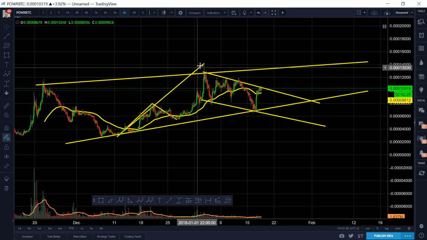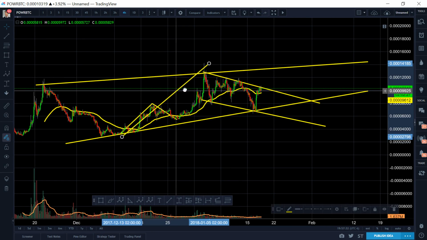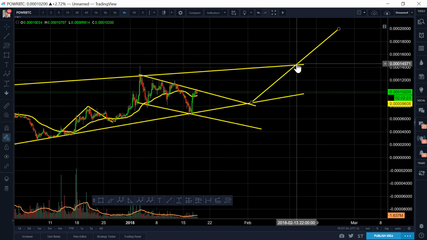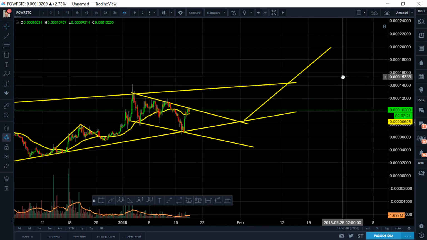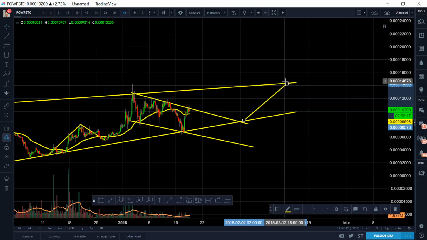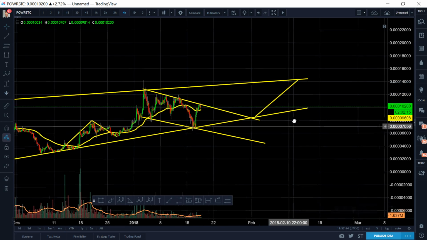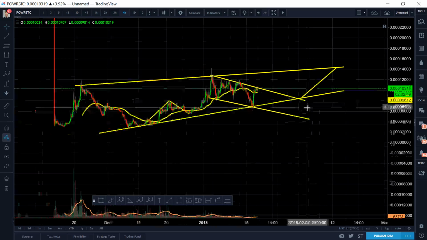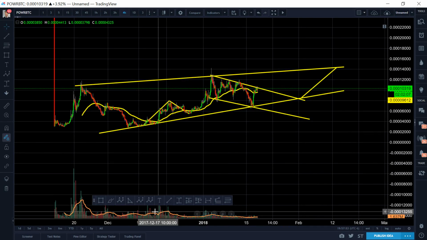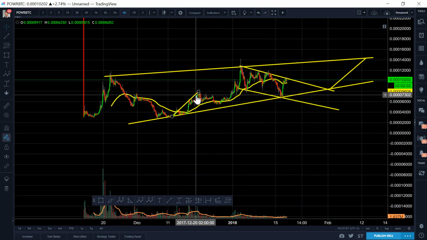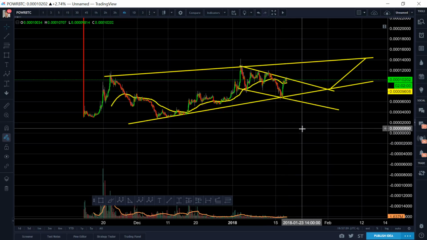If I take this slope line right there, that one right there, and I just extend it to right here, my longer term target for Power Ledger, in the middle of February, March, is about 14,000 BTC. 14,000 Bitcoin, 14,000 Satoshi, I meant. At least before we break out there. So guys, I'm pretty bullish on this coin really long term, okay? Because we already consolidated to a respectable point.